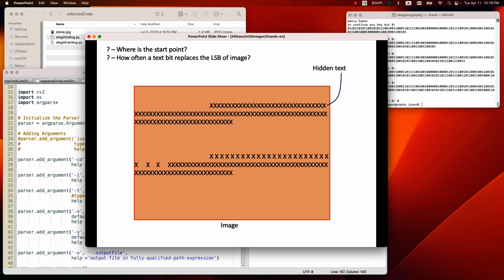Usually text files are much smaller than image files. So text here is smaller.